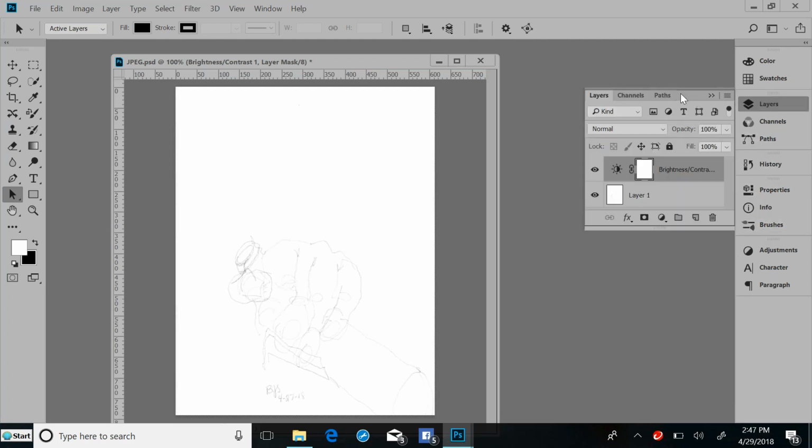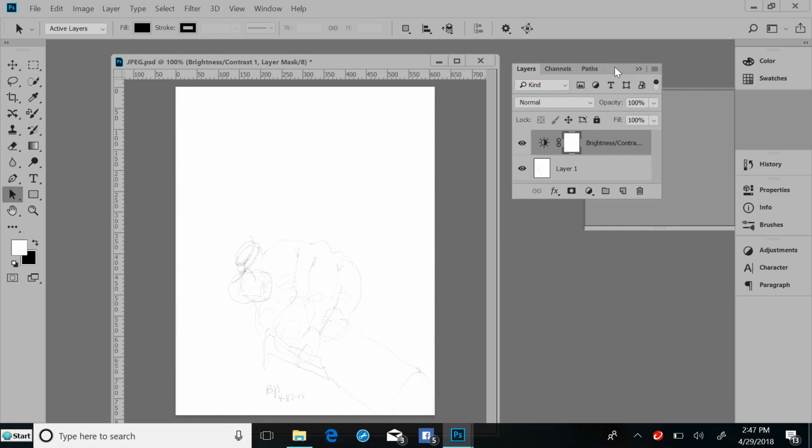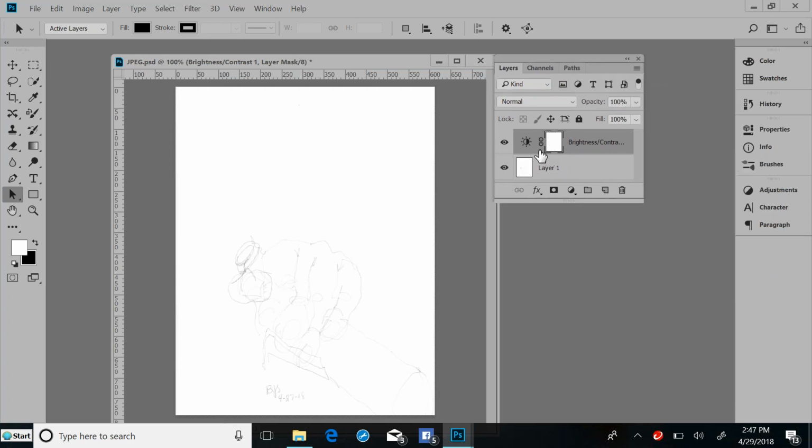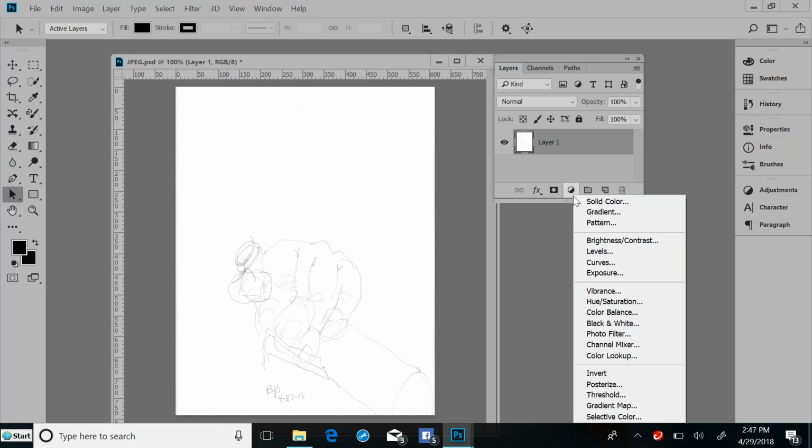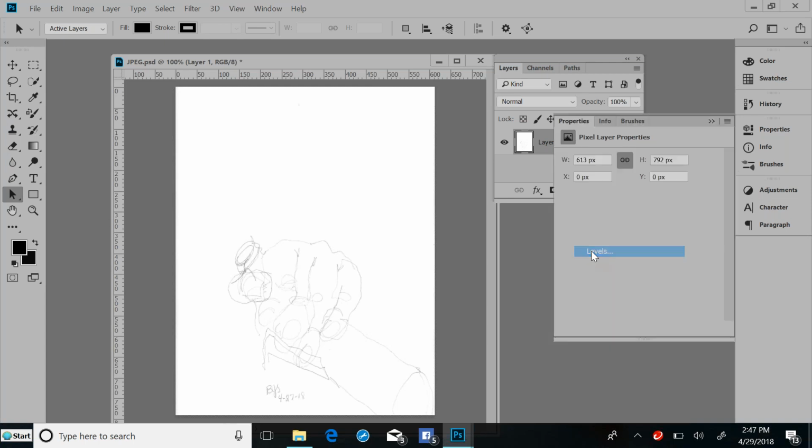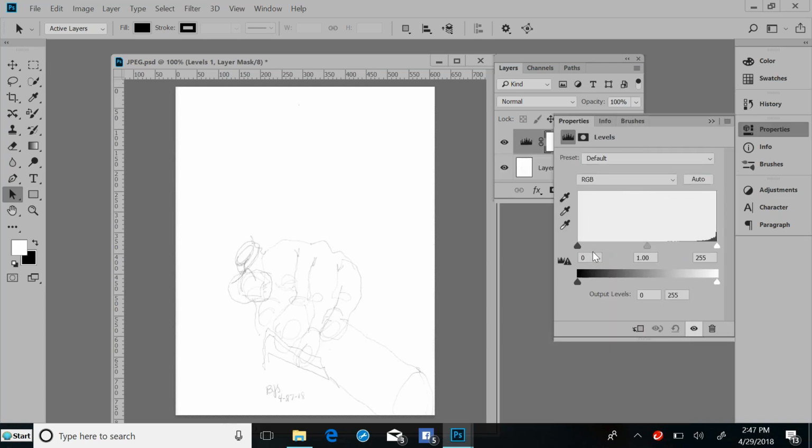Yep. Okay, so here we've made a layer, which is fine, because if you use the adjustments, instead of actually adjusting the actual artwork, then you don't damage the artwork. So we can always throw that away if we don't like it. So I'm going to try a different adjustment. That's this one here. Same thing as this. So add an adjustment layer. I'm going to use levels. Levels works better, but it's a little more complicated.